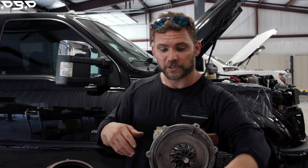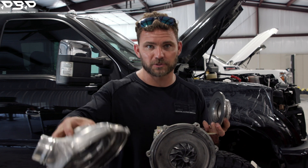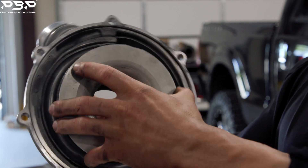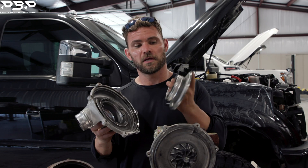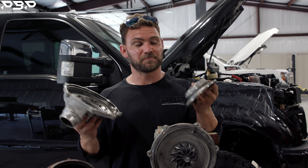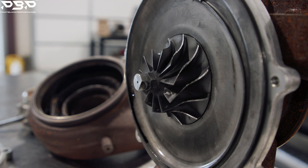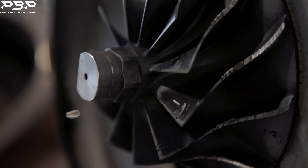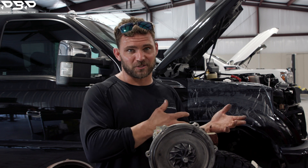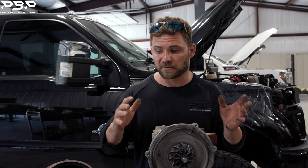Now, what failed on this turbocharger? Let's pick up the compressor housing where the compressor wheel sits. Two pieces of aluminum here — this is the cover. This doesn't happen all the time, but it happened on this one and it fell apart. The compressor wheel was just rocking around inside this housing the whole time. What happens is the compressor wheel — you can see all the teeth are chewed up — was just grinding into it. When those metal shavings come off, they go into the intercooler. If the intercooler doesn't catch them — it has fins in there — they go into the engine. If you put metal inside an engine that should have only air and fuel, you're potentially going to have a catastrophic failure. So as you can tell, I'm not a big fan of the factory VGT turbochargers.